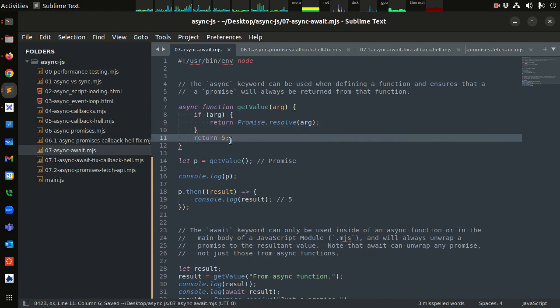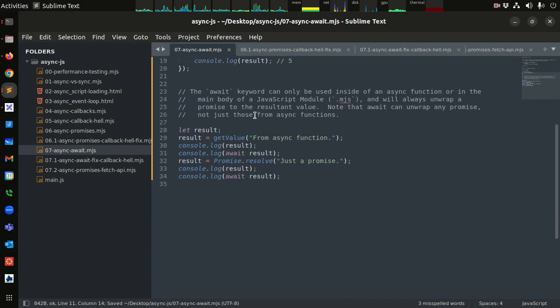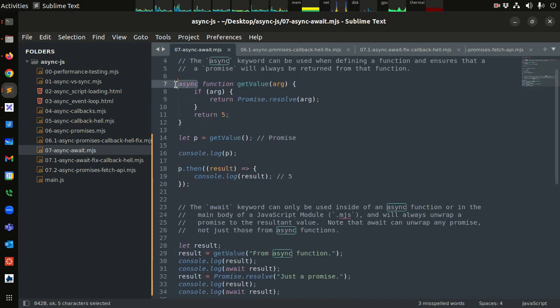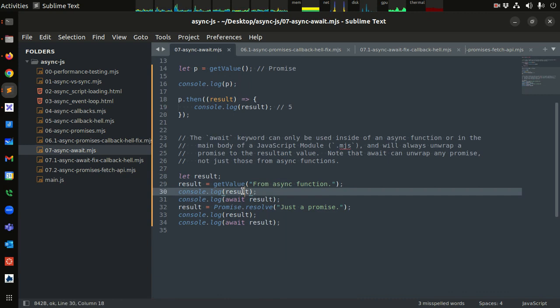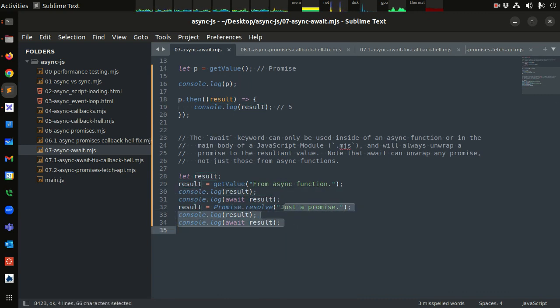If we don't provide an argument, we just return 5. So getValue is now doing that. Here we're going to get the value from an async function, since getValue we have defined as async. We're going to log the result, and then we're going to await the result. And we'll comment this other part out for now.